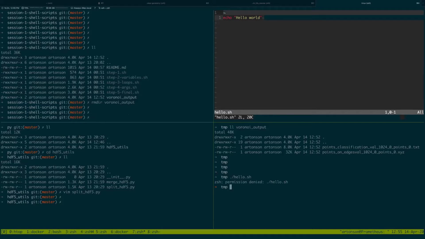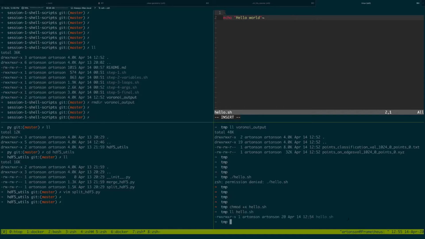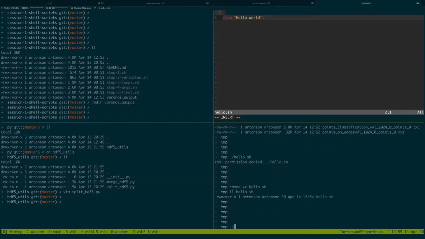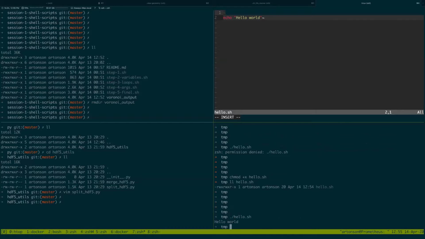So the first thing to do is to make this file executable: chmod +x hello.sh. When you look at hello.sh, it will display that it has this X flag.